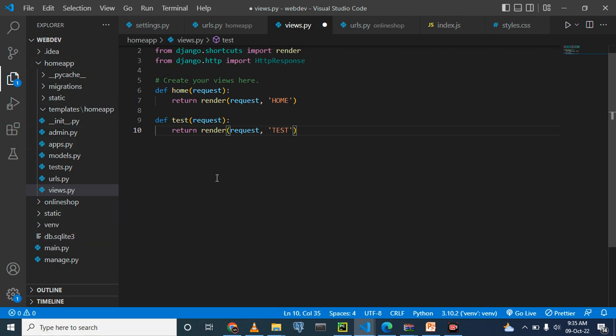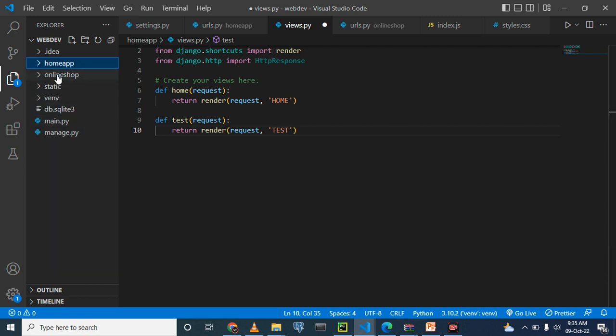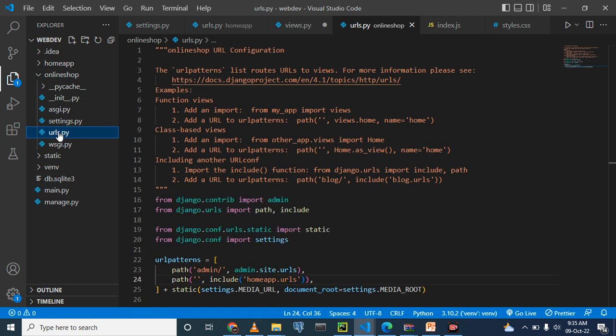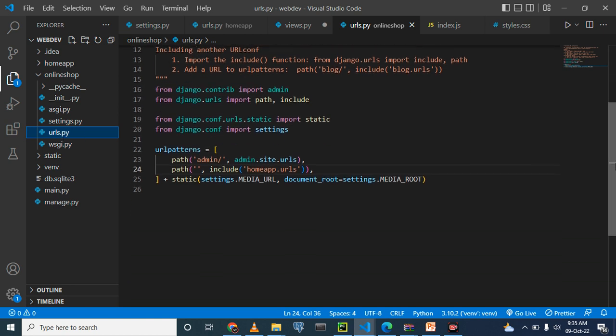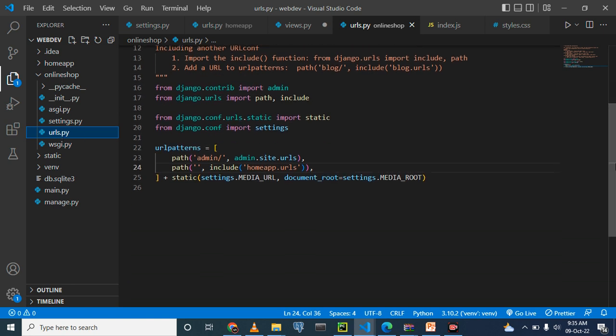And what we are going to do now after this, we are going to go back to the main project, the online shop, and go to the URLs. This one is alright.